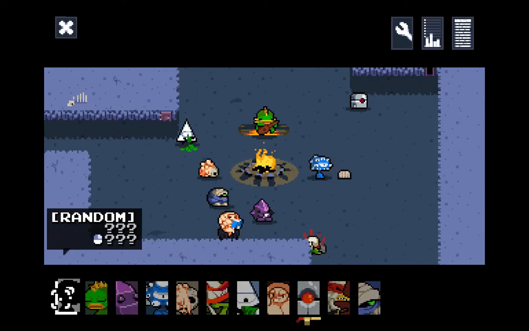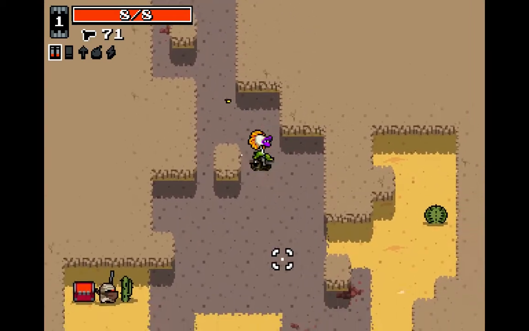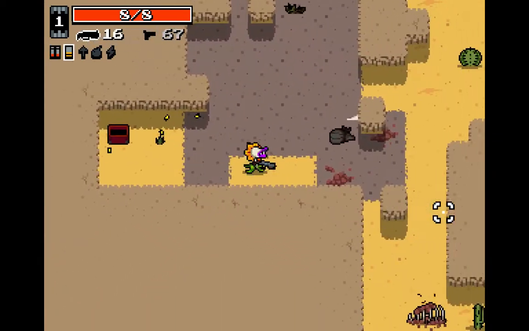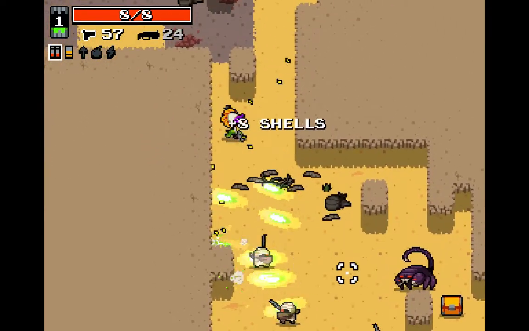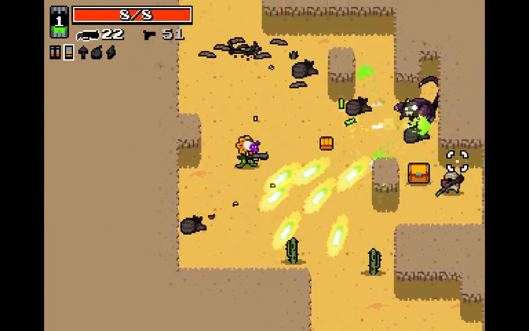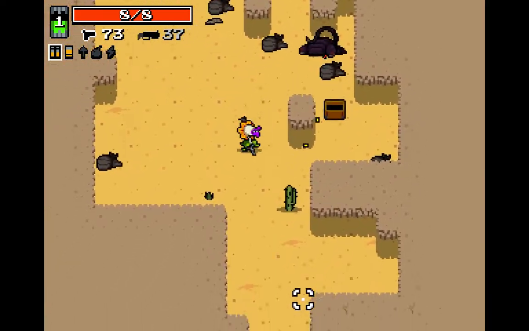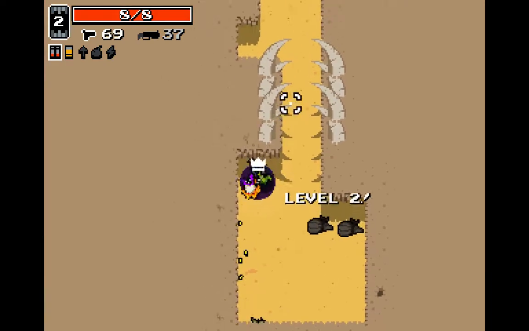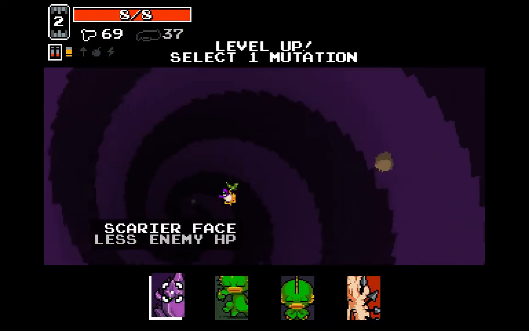But we will persevere. I guess we'll go random again and see who we get. We get Mardi Gras Plant. Awesome. I haven't done Plant in a while, actually. And the Slugger. The Slugger is a thing. Oh, I'm loving the speed already. Come on now. All right. See what else we get. Okay, it seems we get nothing. And scarier face, here it is.